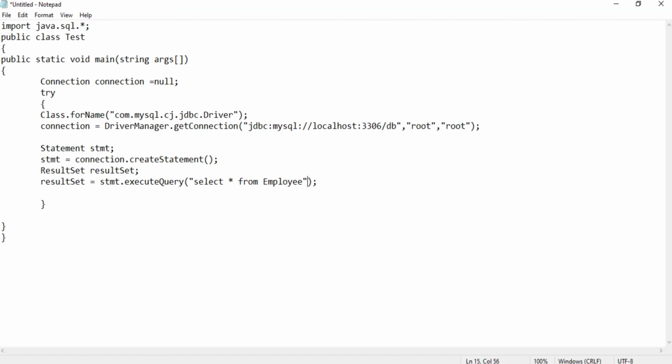Then it has to print every time, after we created a connection, we are executing the query select star from the employee table.